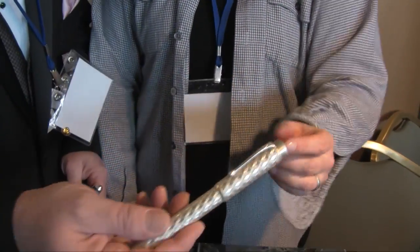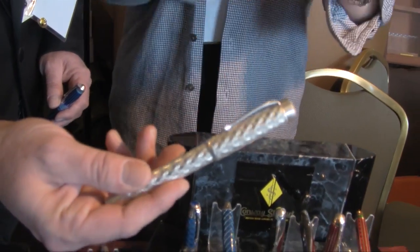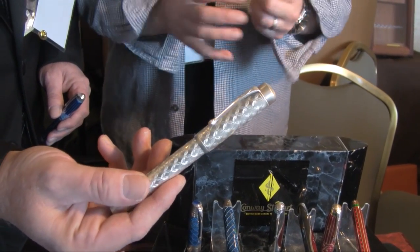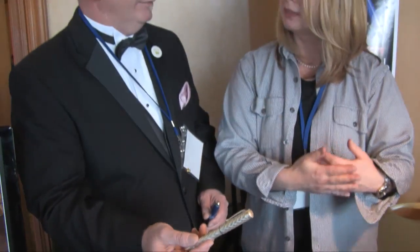It's absolutely stunning. I don't believe I've ever seen sterling silver polished to a matte finish. It's a complete reverse psychology. Yes, because normally when you get silver, you're always polishing it to make it shiny because you want that bling to come through. So I can't polish this pen? You cannot polish it, because it would make it shiny. No, you can't. It's impossible. I can polish it. Well, you can try. It just won't work. Excellent.